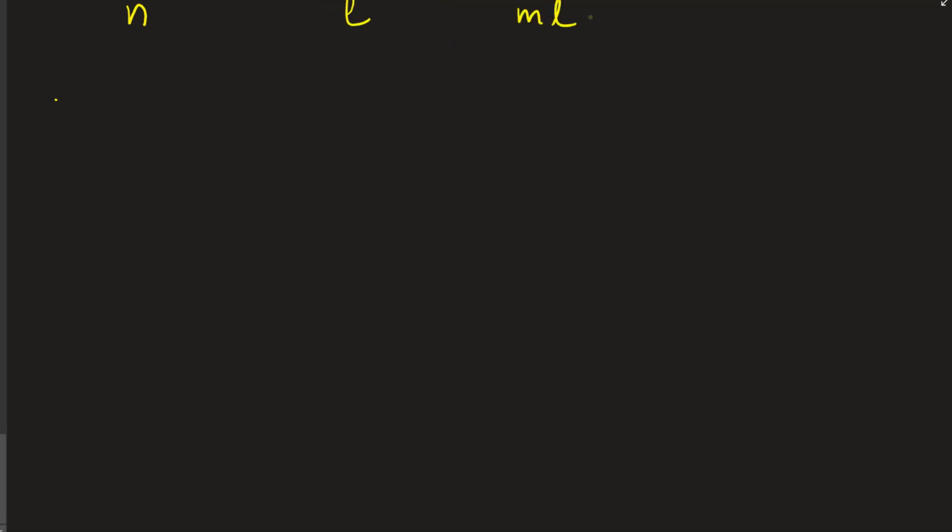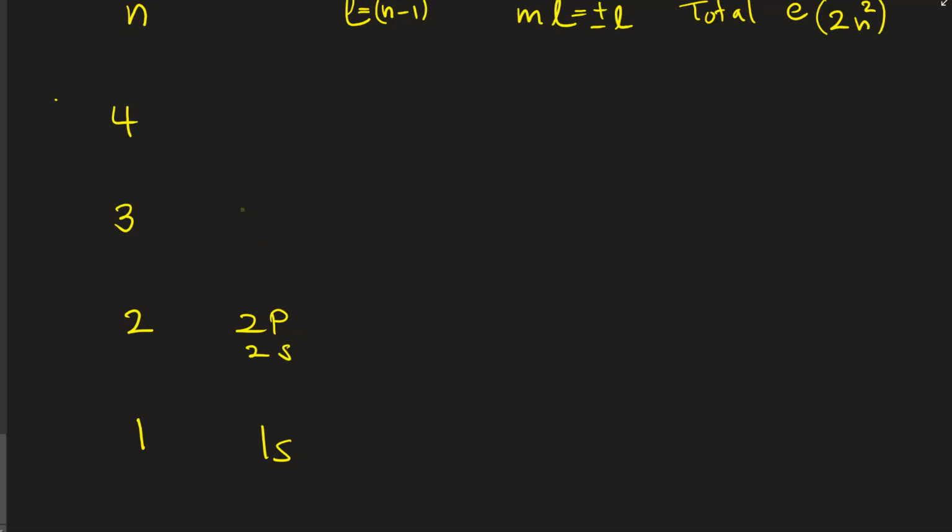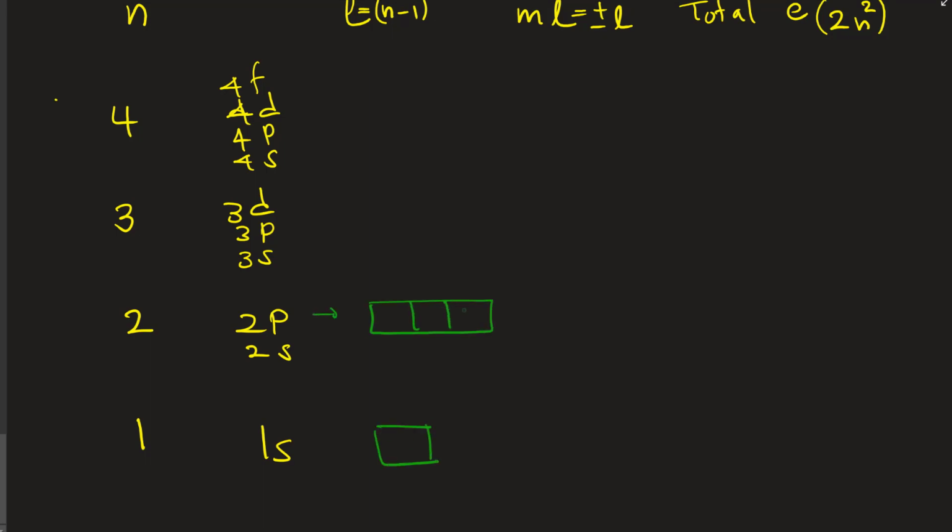That's the spin. Let's look at the summary of all the quantum numbers. That is N shell, L subshell, ML magnetic quantum number, and then also we look at the total number of electrons. So the shell, the principal quantum number, goes 1, 2, 3, 4 upward, right? And then the sublevel goes from 0, which is 1s, right? And then 2s, 2p, 3s, 3p, 3d, 4s, 4p, 4d, 4f. That's all of the sublevels within each principal energy level.